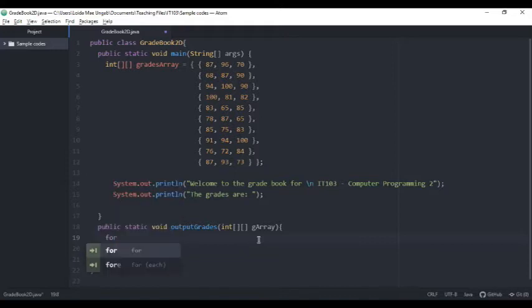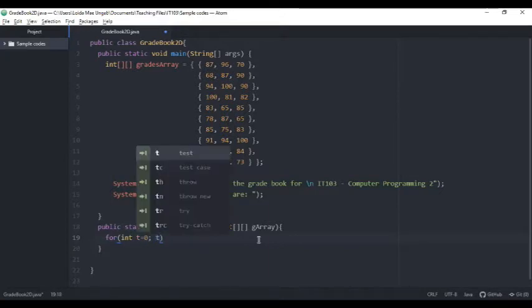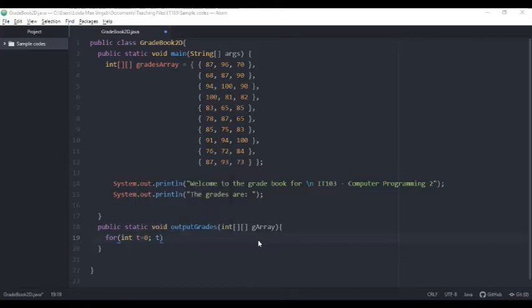So we will have here for, let's say int t is equal to 0, as long as t is less than the gArray row 1 length.